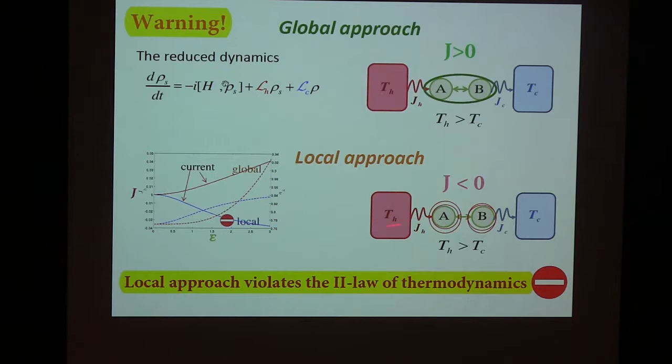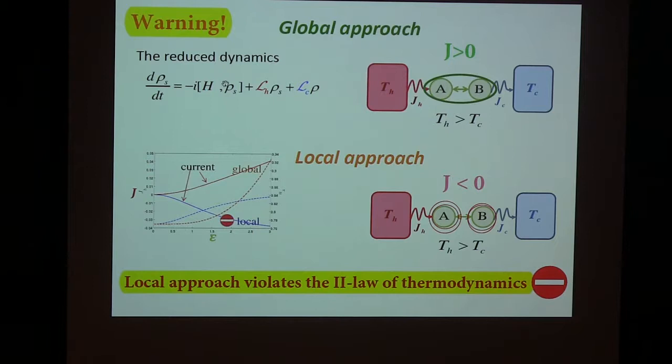So why did I bring that? Because thermodynamics is an independent theory. We do our approximations, we can always check them and see if we get something that obeys the laws of nature or not. So the point I'm raising here has three papers that came in the last month that tried to see what is the appropriate derivation of a correct master equation so that heat will flow in the thermodynamically correct direction.